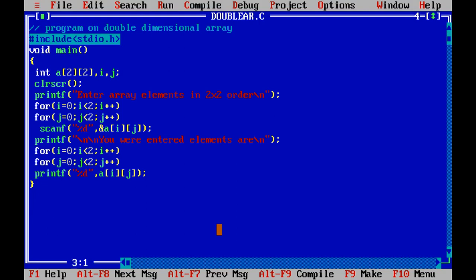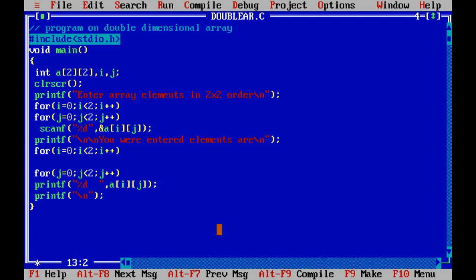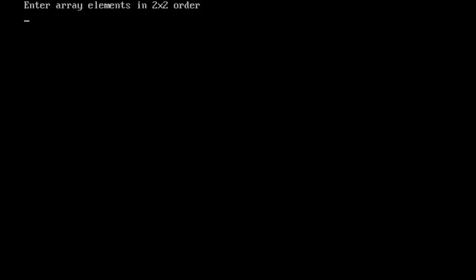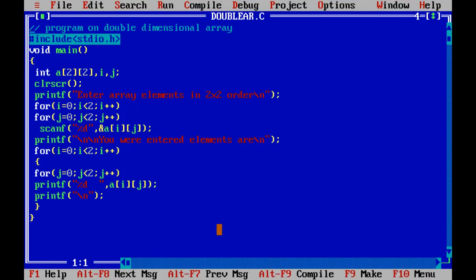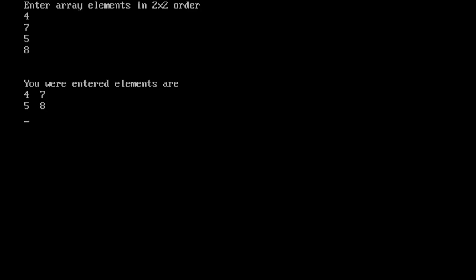So you can print this in the form of an array also. Now see the effect.